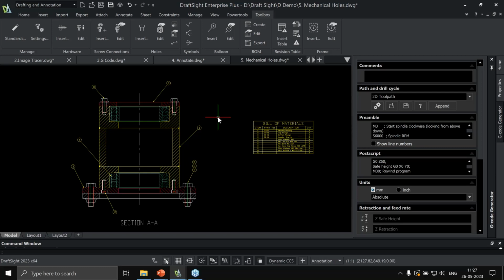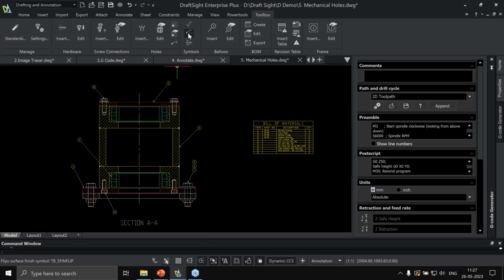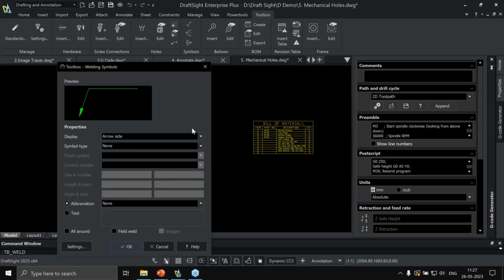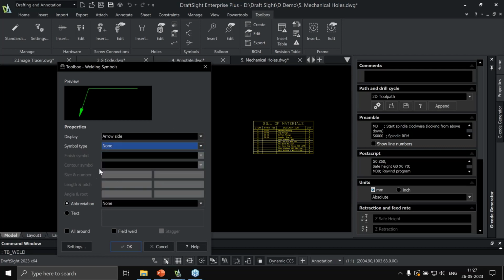Apart from that, we have dedicated symbols for creation of revision, surface finish symbols, and different formats. It has dedicated min and max values where we can specify and add them to our engineering data. Nevertheless, we do have welding symbols also, again based on the standards. It has all the information for us to give proper information to all the parameters to be filled here.